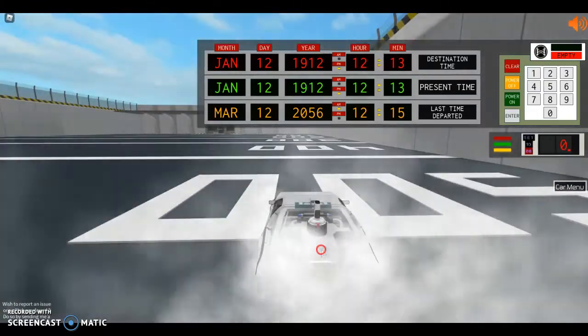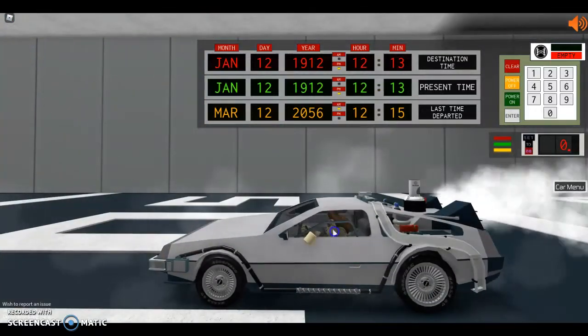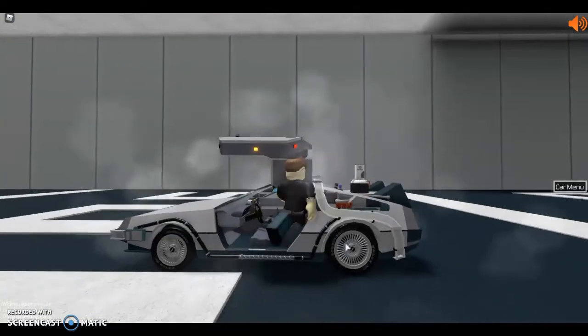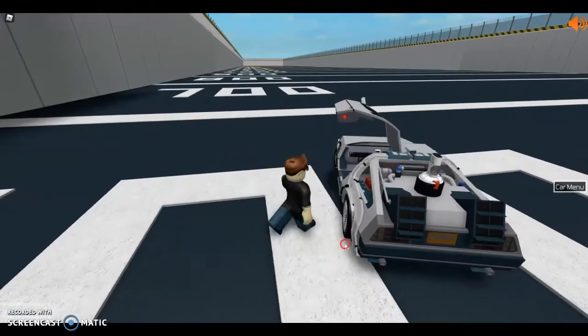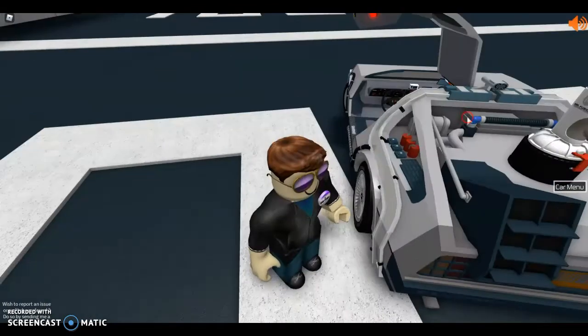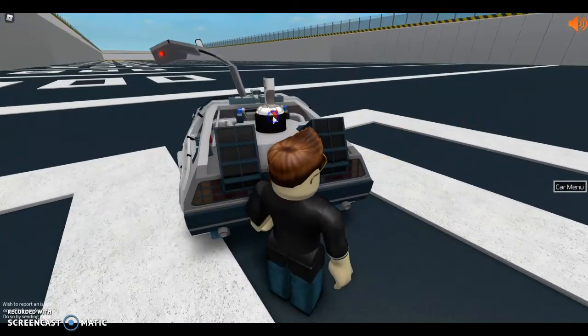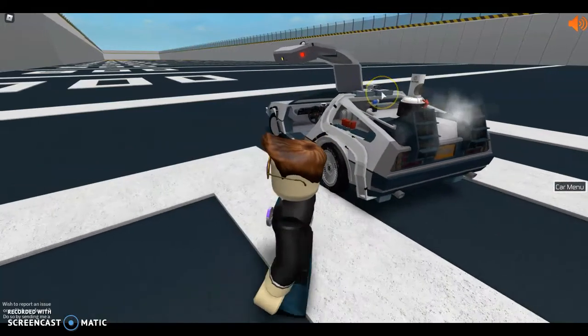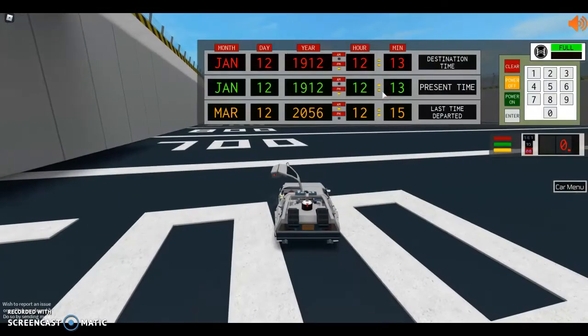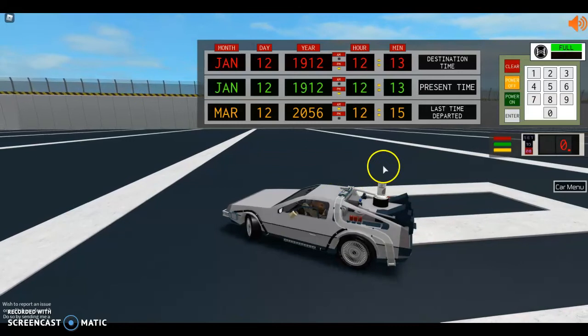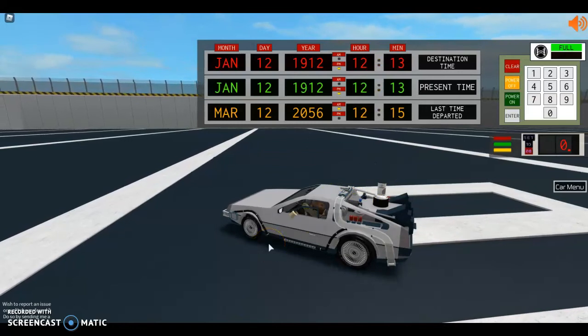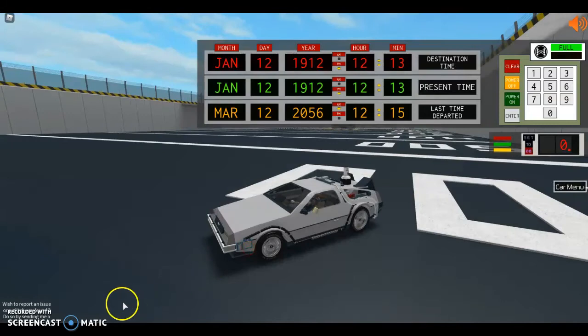Oh, look at that. That's so cool. Does that only happen when you go into the past? And I can't open the door. There we go. Oh, stop! That was weird. But let's put some more plutonium, or let's put some more stuff in here. And then we're going to go to 1955, the quote unquote best year for science. So I'll catch you guys in a minute.